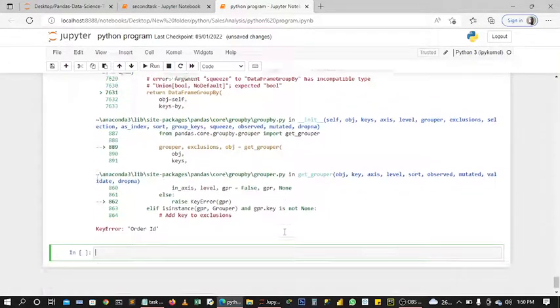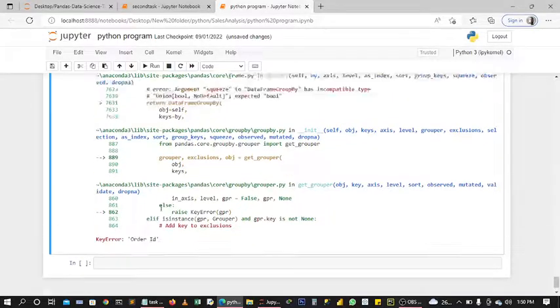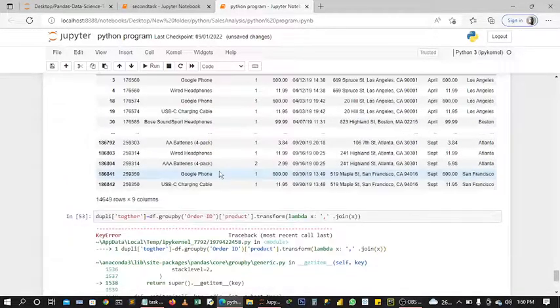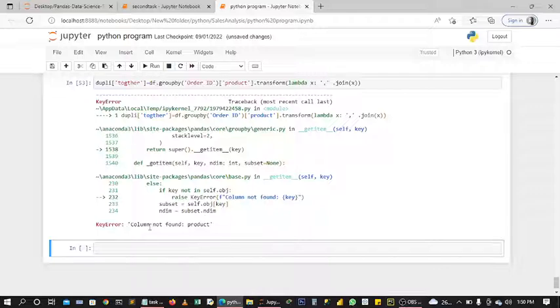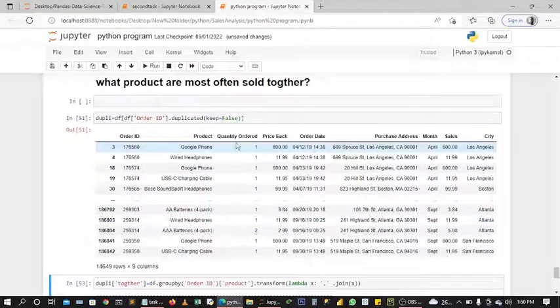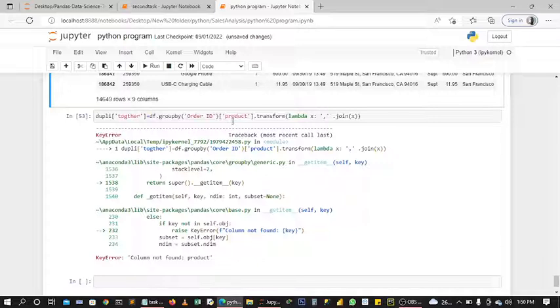Let's see what the error says. Oh, I keep making this mistake. The D is supposed to be in capital letter. What else? The column product not found. Okay, the P is supposed to be in capital letter, I guess. Let's check. Yes, Product. The P is supposed to be in capital letter.